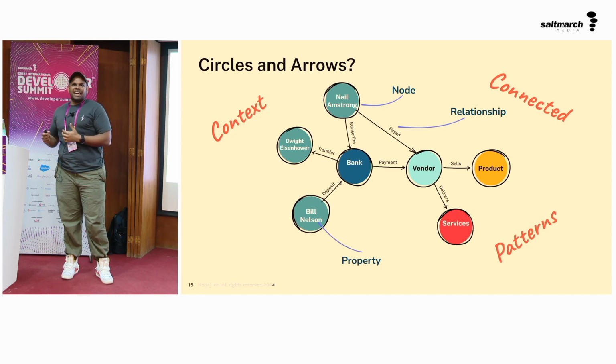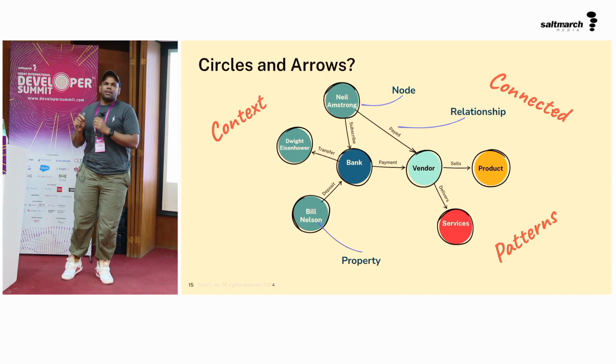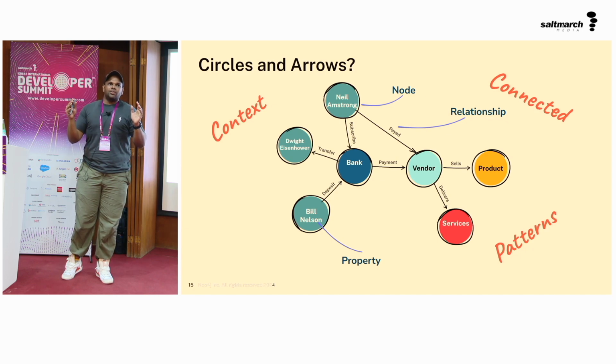So the key aspects, as I already mentioned: context is very key to why a particular event happened, what happened, and why, and what is captured in the data set itself. The next thing is already connected. As I said, fraud doesn't happen at a single point in time. It happens over a period of time. So you need to be able to connect and look across time at how the pattern looks.